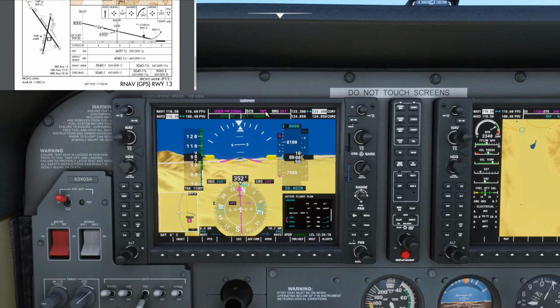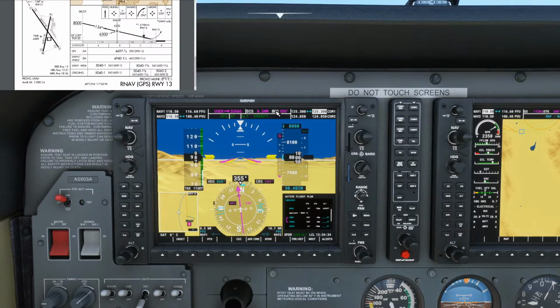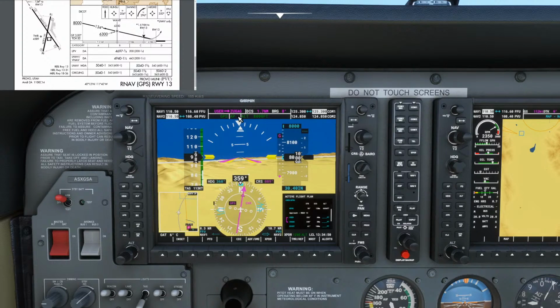So we are 1 nautical mile out. This is something that you could keep your eye on as well. It tells you where we're going. So direct to Zuxig, and Zuxig is the initial approach fix, which I've mentioned several times. And we are 0.6 nautical miles out. And this is the bearing too. Then you can see we're on GPS, autopilot, and we're holding 8,000. And this lower section is not the GPS, this is the autopilot. So we are on GPS for the lateral navigation, and for vertical navigation we are holding 8,000.